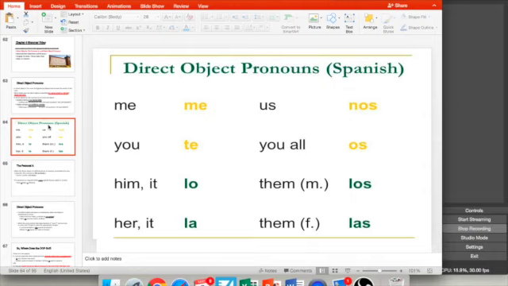Okay, and then you also may choose between the 2 ways to say them, los or las. If the items you're referring to are plural, and masculine, you would use los. If they're plural and feminine, you would use las. Okay, so lo, la, los or las. And then when you're referring to a person, a male would be lo, it or him literally. A female would be la. 2 men, los. 2 women, las. Or a man and a woman, los. Okay, so you can see these used interchangeably.